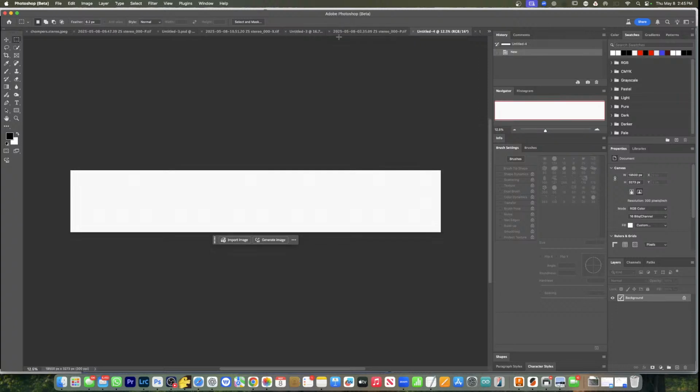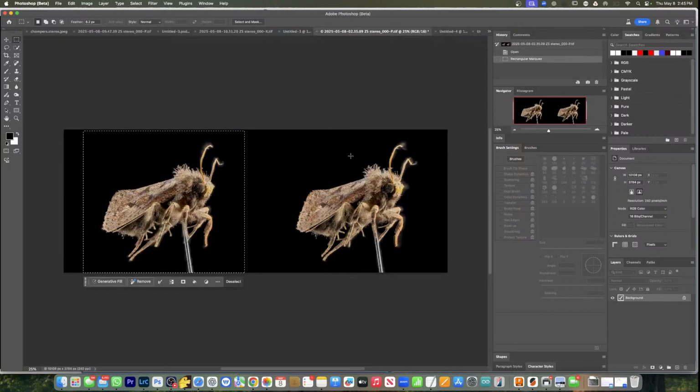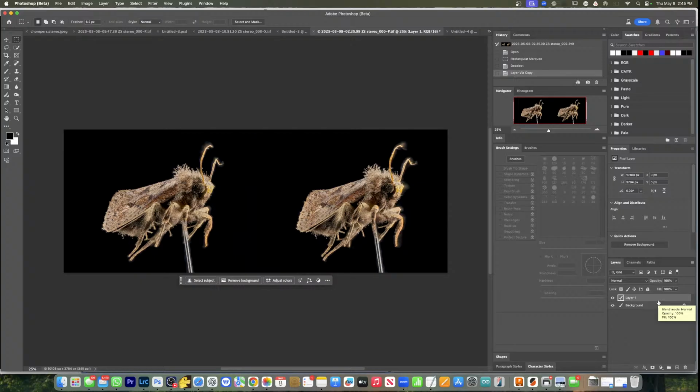Let's go back to our images. Here they are. So I've cut out the left image, and if I go to the window, I'll tell you what, don't let me confuse you here. I'm going to deselect that by hitting Command D, and I'm going to make a copy of the background, Command J, and I'm going to work on this copy so I don't mess up the background.